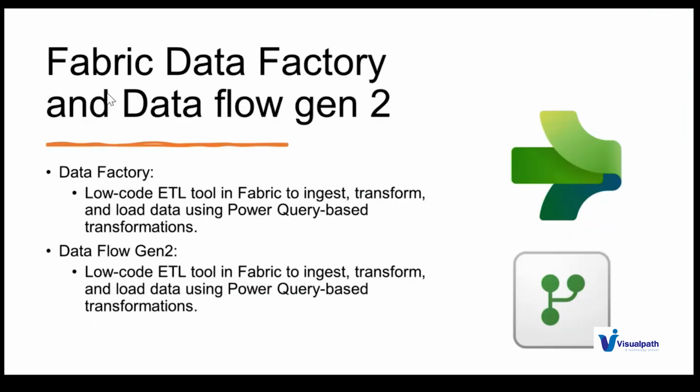Any question here? So it's just whatever I told in the earlier slides, like what is Data Factory and Dataflow Gen 2. The major difference is Data Factory can only pull the data from sources and push it into another place. It's just a transfer of data from one place to another. But Dataflow Gen 2 can do the same thing and, alongside, it can do some transformation. It can change the data at the time of transfer. Major difference, just in simple terms.